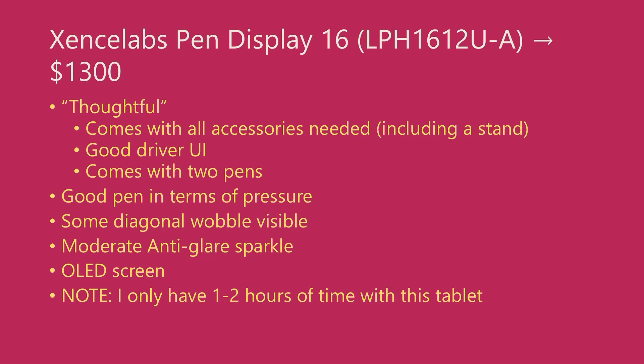This pen display has an OLED screen. It's the second pen display on the market to use an OLED screen — the first was the Wacom Moving 13. We don't know how long these OLED screens will last, so that's a big unknown, just as it is with the Wacom Moving 13. The form factor of this tablet did surprise me a little bit. I had just used the Wacom Moving 13, which is really thin and really light, so I assumed this would be too. But it actually just has a normal thickness. SenseLabs did not say it was supposed to be really thin or light — that was a bad expectation on my part — but if you're hoping for that thin and light experience, this pen display is not going to give you that.